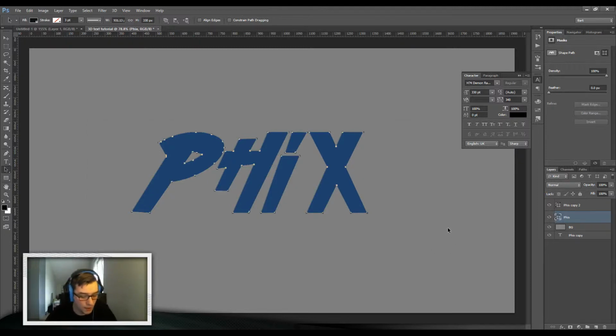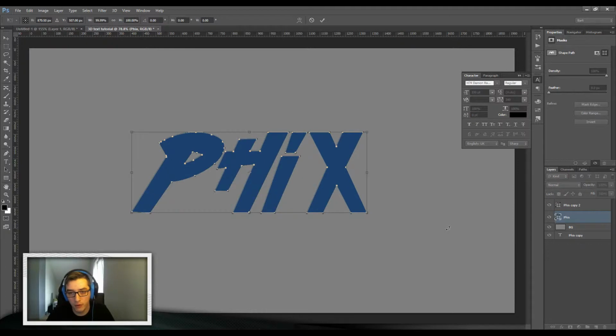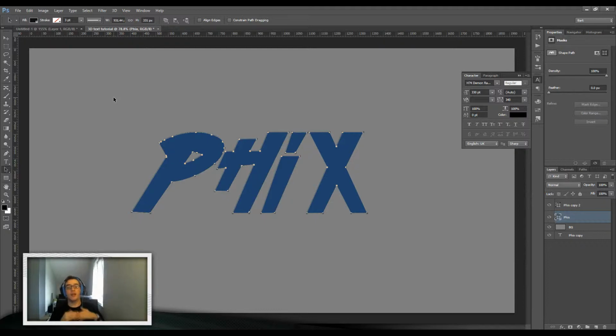And now hit Ctrl Alt T, hit the arrow down once and confirm by hitting the enter key or the check mark on top. So what we did now was make a copy of the path and lay it one below. We're gonna create a bunch of those copies to get a stacking 3D effect.